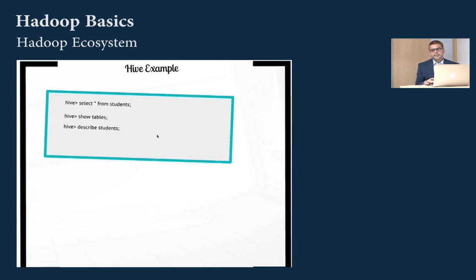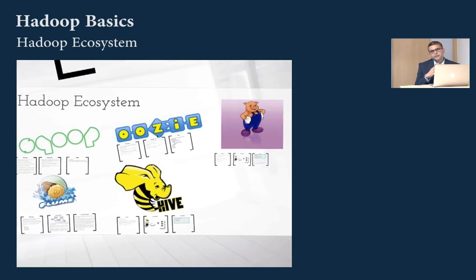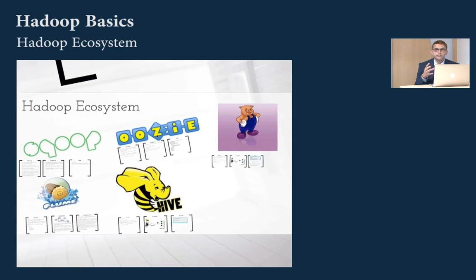So a quick summarization. In this video, we saw ecosystem projects. Ecosystem projects are equivalent to apps on Android or iOS, you can say. So here an ecosystem project is an app on top of Hadoop. So we saw ecosystem projects like Sqoop for importing and exporting data from RDBMS, Oozie for workflows, Pig for data flow language, Flume for log files, and Hive for SQL on Hadoop.